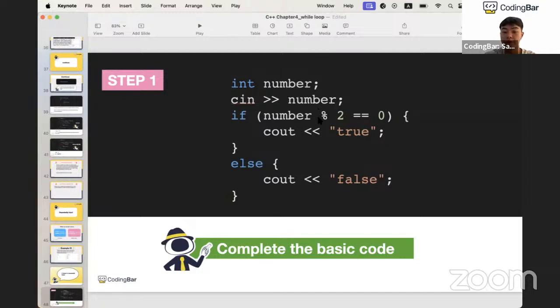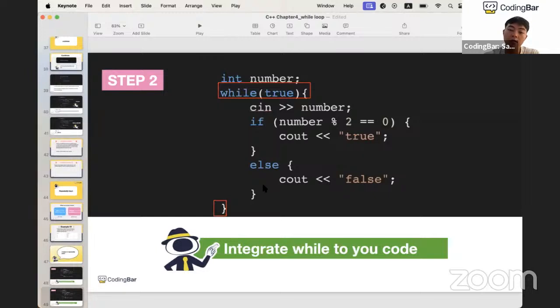We can make use of the percentage, the modular expression, or the modular calculation. That means if it's calculated to 0, it's a multiple of 2, so this number will be even. So if the number is even, we're going to print out true. Otherwise, else, we're going to print out false.